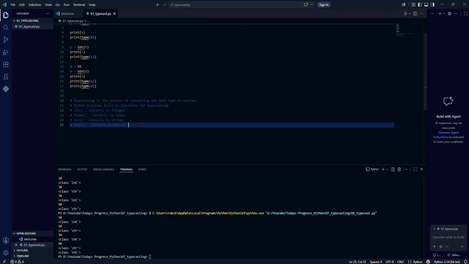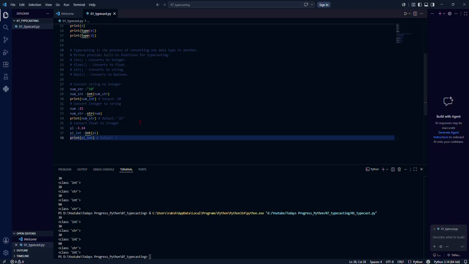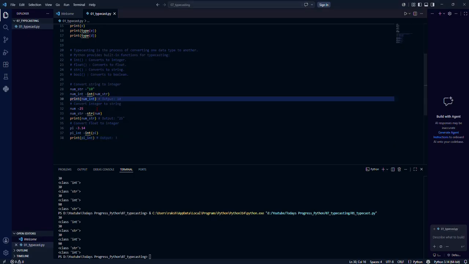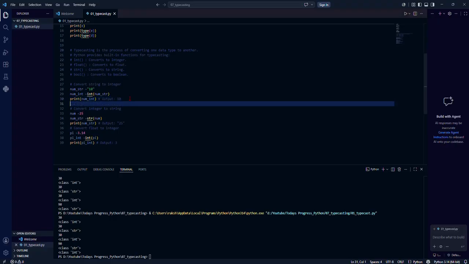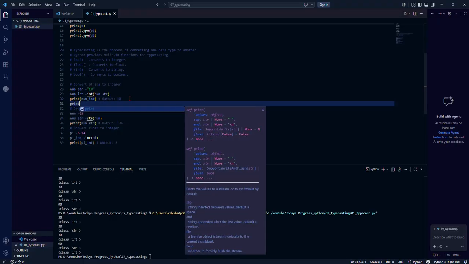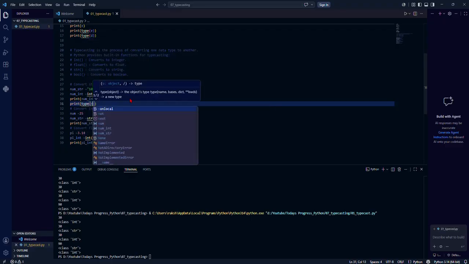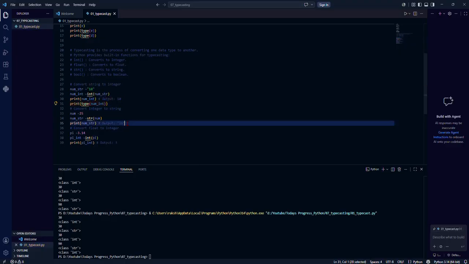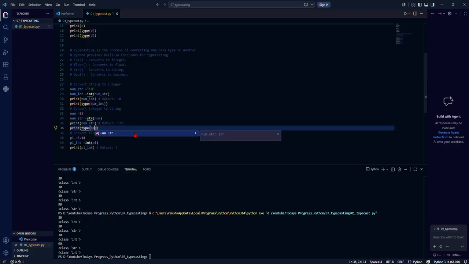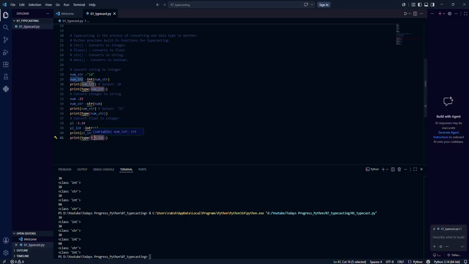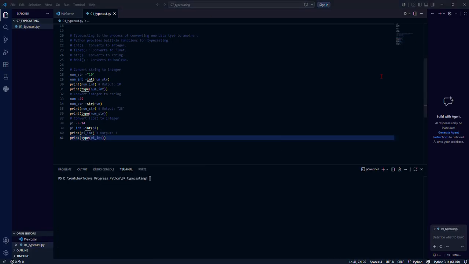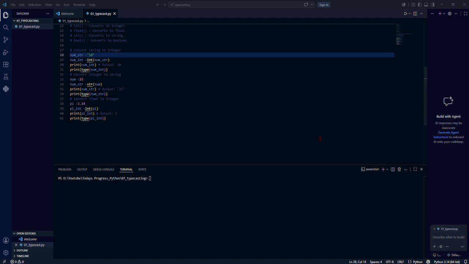Let me add more examples. Yeah, let's run this program. Before that, I will print type. If I run this, you will see that the classes will be printed.